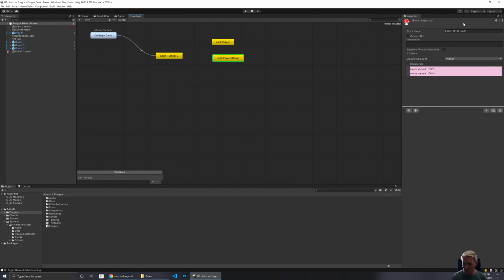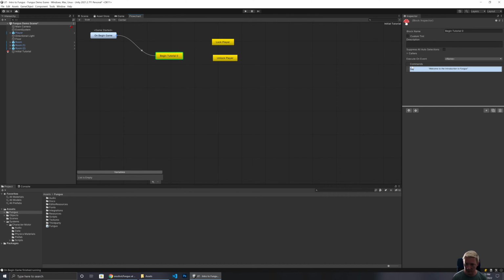Because we lock the player, we're going to need an unlock option. So unlock player. Now we may need to come through and reset the component. First thing we're going to do is set the look, and we're turning that off. And we do the same thing for the movement lock.